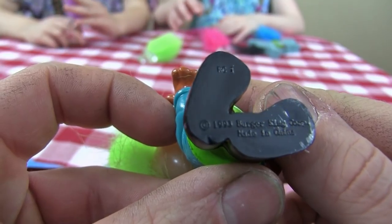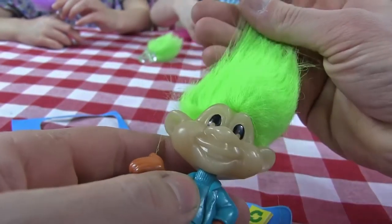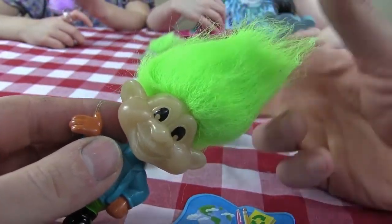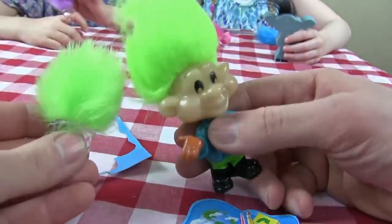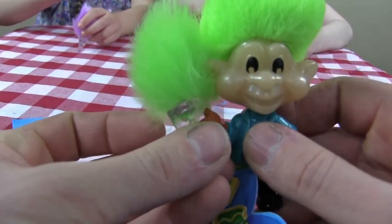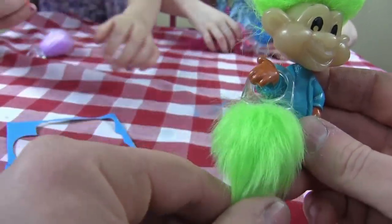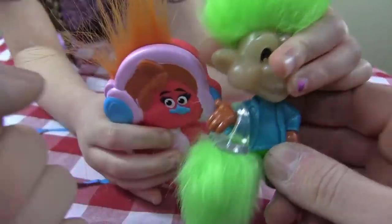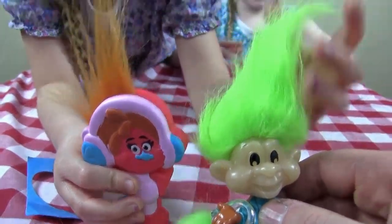He's an old toy, so you better be careful. He might break because he's very old. What do y'all think about this hair? Cool! Look, it looks just like the color of this ring. He wants to wear the ring. Check that out. It's much longer. It looks like a man purse. It's much longer than these. Yeah, he's got some awesome hair.